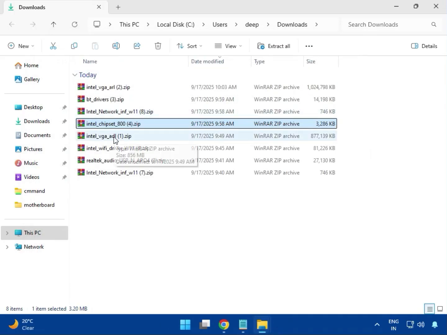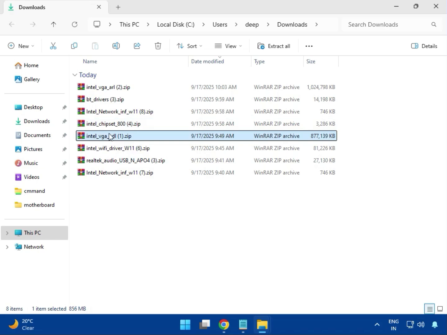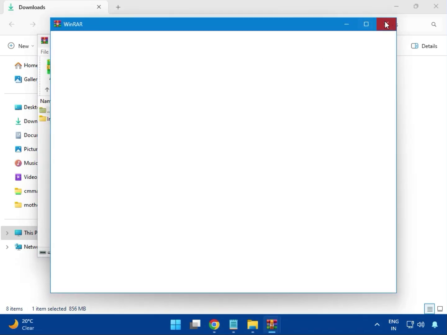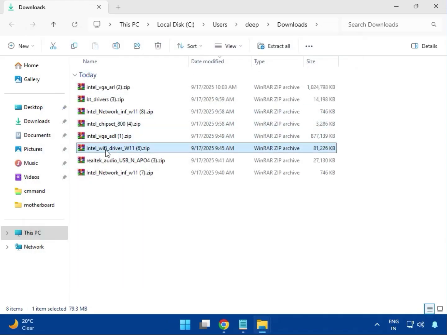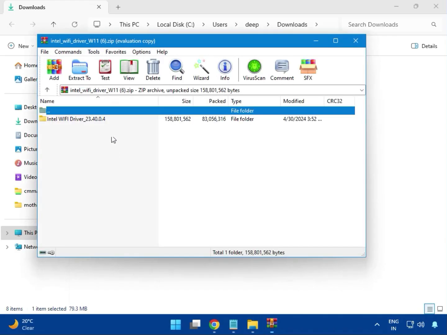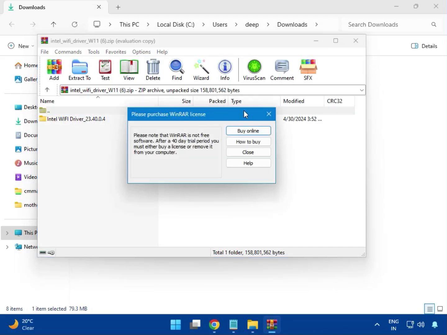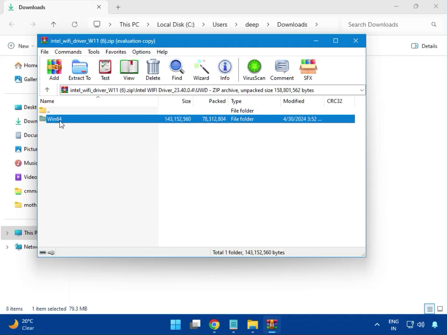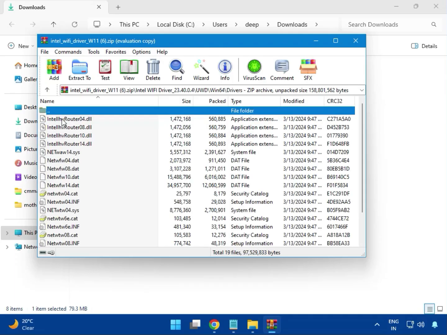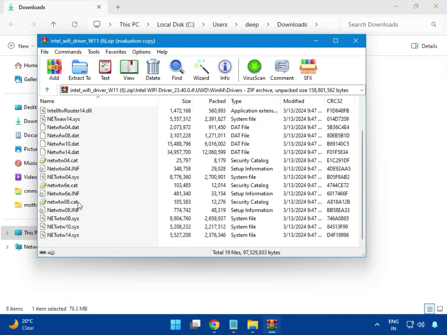Then the VGA driver, so just double click. This is installed. Then the Wi-Fi driver, just open it, open the Intel Wi-Fi driver.